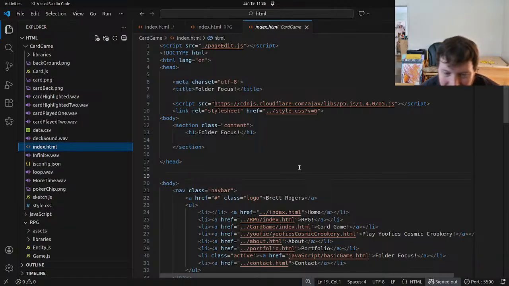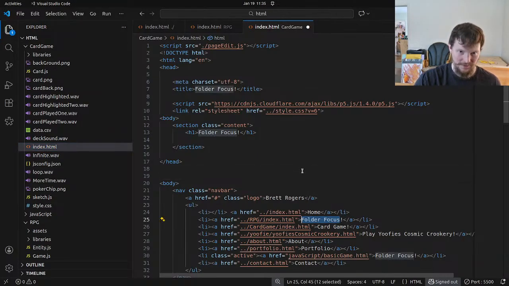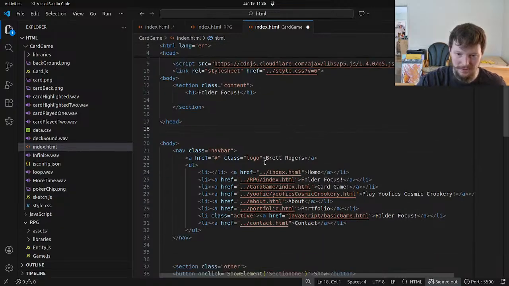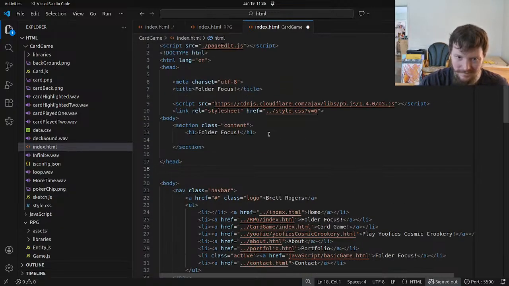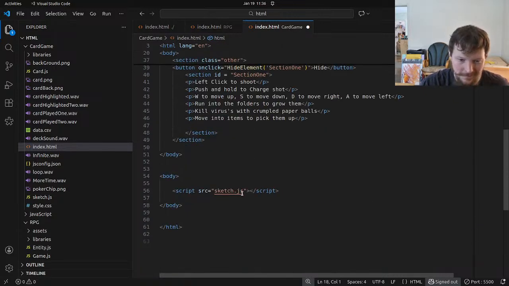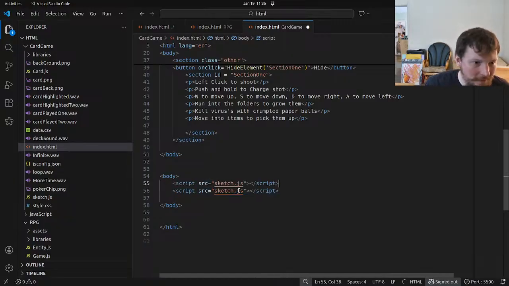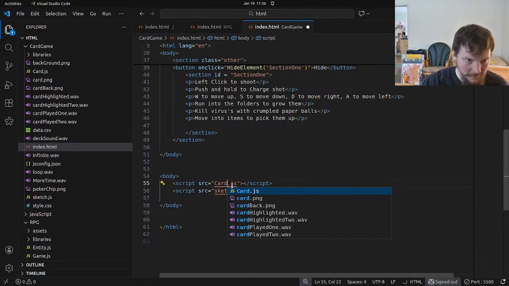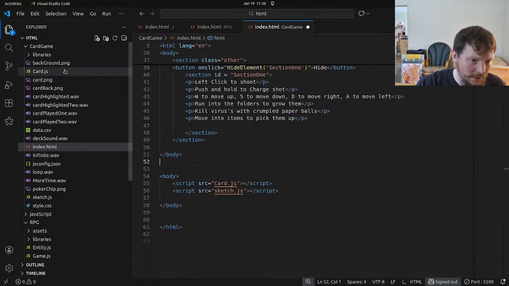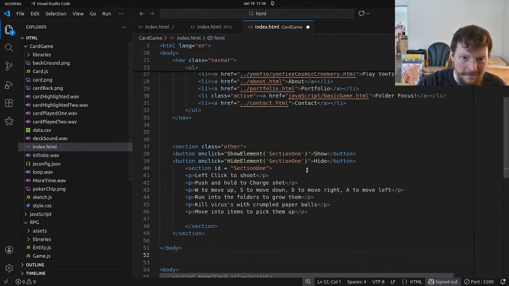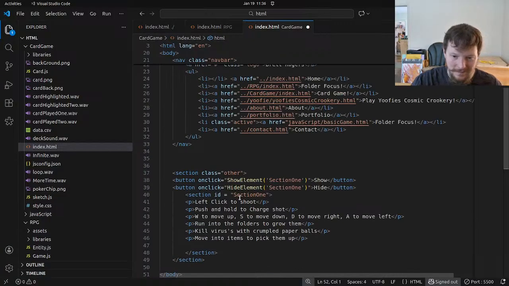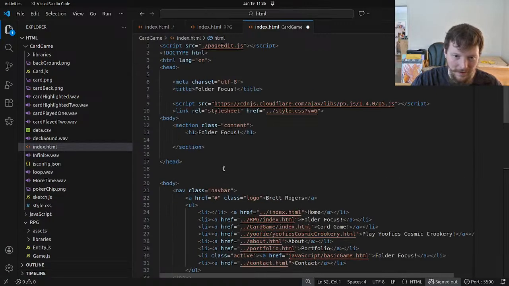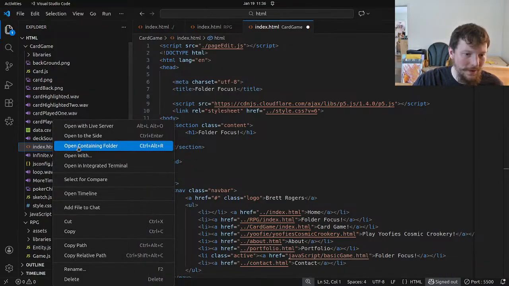Did I... Hold on. Control Z. No. Did I somehow mess that up bad? Because that should be card.javascript. That should not be there. What in the world is going on here?